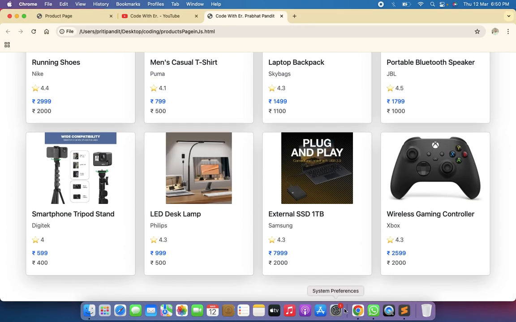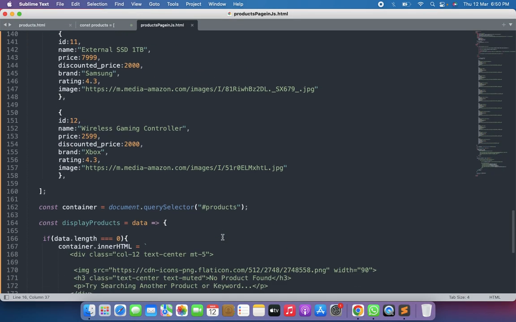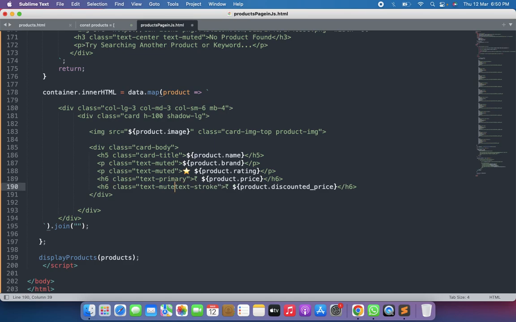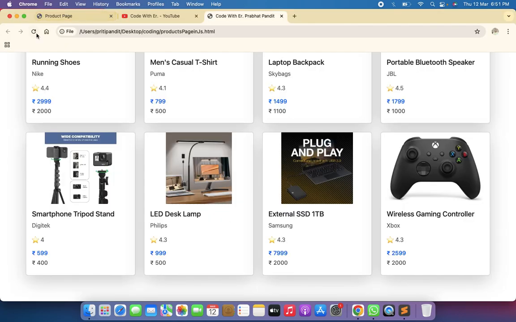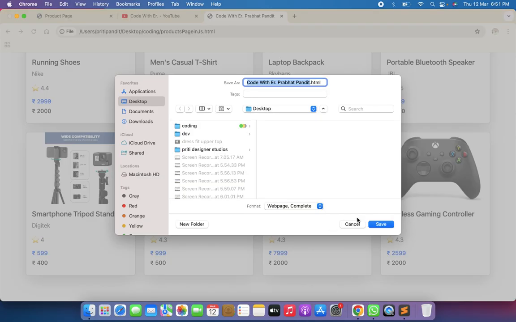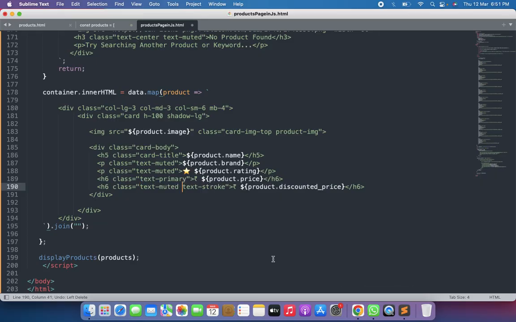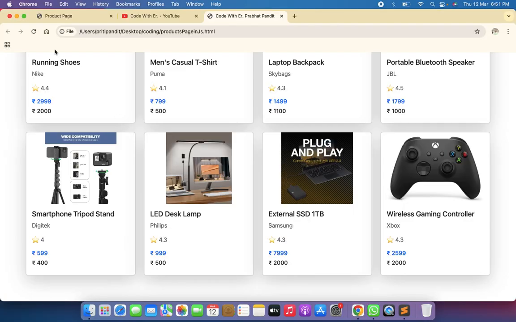Let me remove this Bootstrap class, text muted, save the file, and have a look in the browser. Refresh this page. Nope. So let me cancel, Control Z, save the file, and refresh this page.